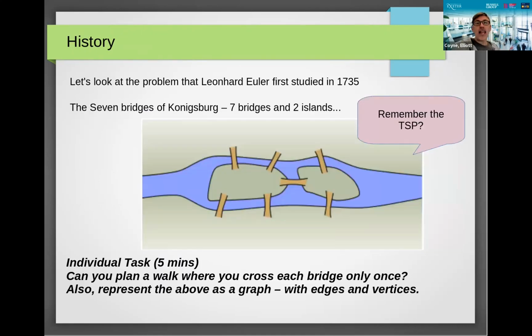So just to give you a little bit of history, I know it was touched on very briefly in the last session, but we have the Seven Bridges of Konigsberg problem, and excuse me if I have not pronounced that correctly. This was a problem that really started graph theory, and back in 1735, Leonhard Euler was tasked with a problem.